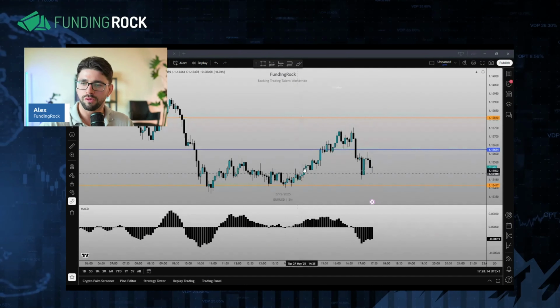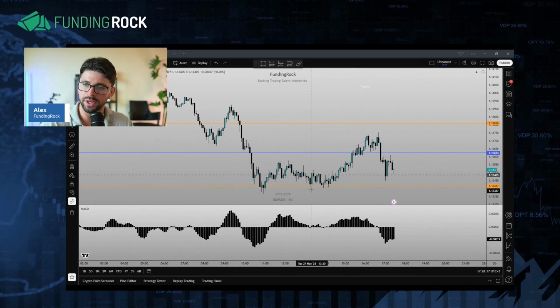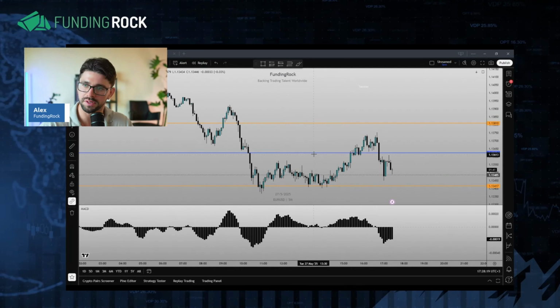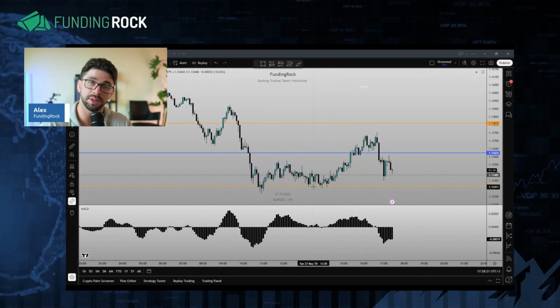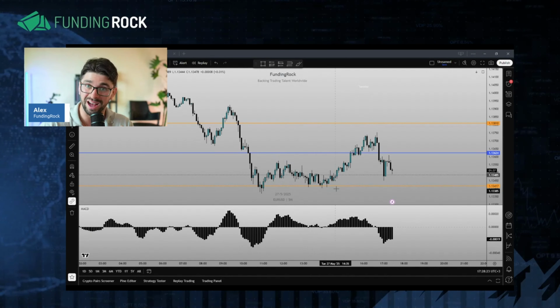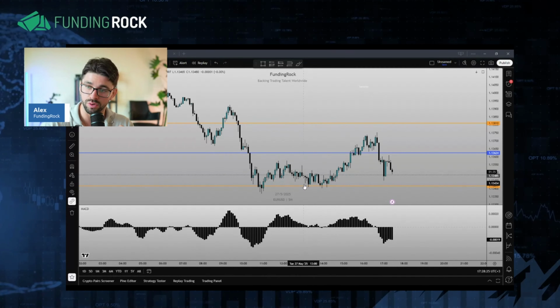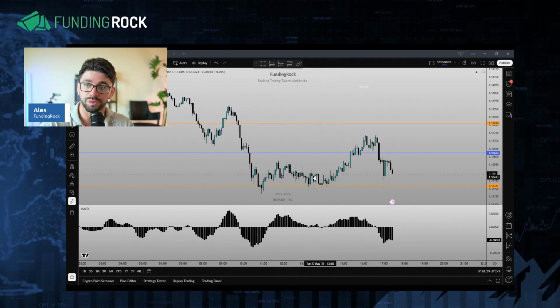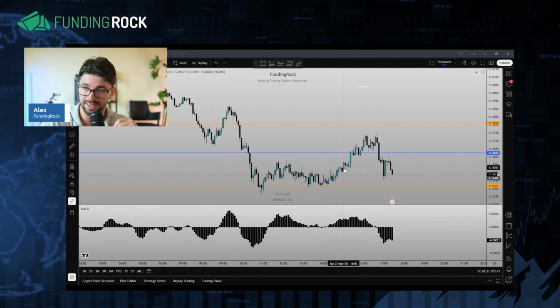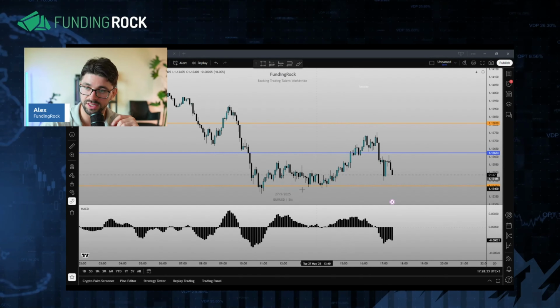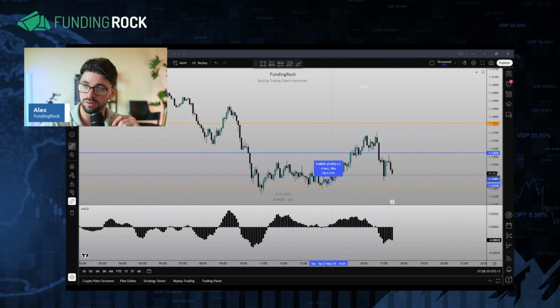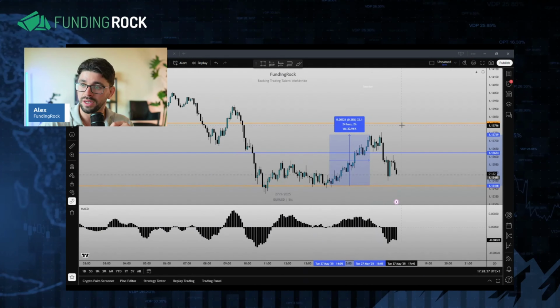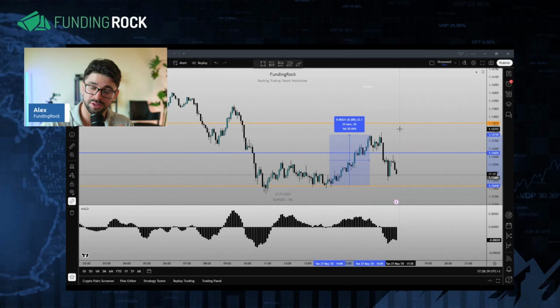For a pure example, we can see this one right here in front of us. The RSI did a really good job in the last video of pointing out that this move was slowing down and there was a potential area of reversal. And we have seen that now. You can see the reversal took on, wow, about 32 pips. That's quite a lot.